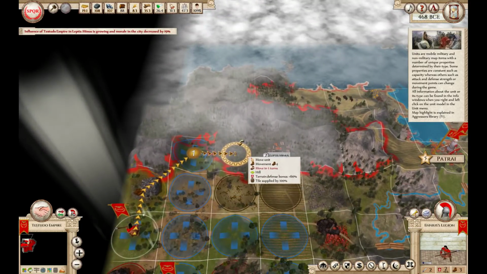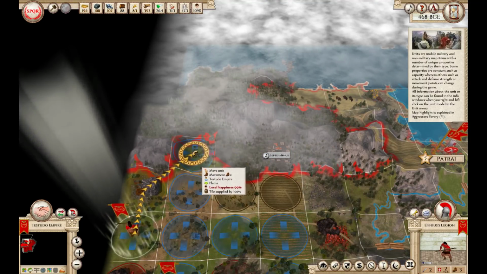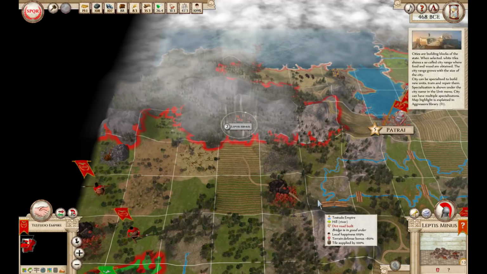I need to get to this territory right there so that I can begin the siege of Leptis Minus. And if we have enough influence, we need 51 for the next tick. Well, that's kind of a lot.